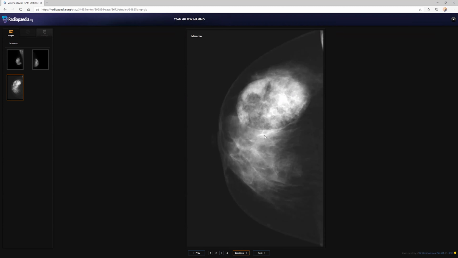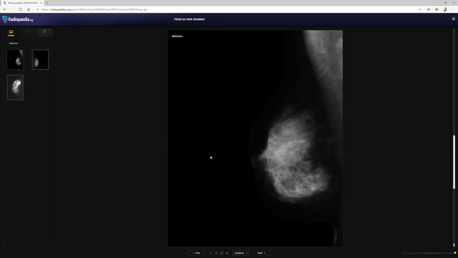In view of my findings on the single CC view, most likely it's a benign lesion, likely a hamartoma, or it can be a phyllodes also. An axillary MLO view would be needed for further evaluation of the axilla, along with clinical assessment. There is one benign looking lymph node seen in the axillary region, so there is no obvious malignant lymphadenopathy.